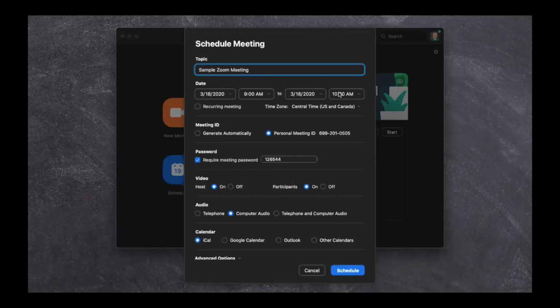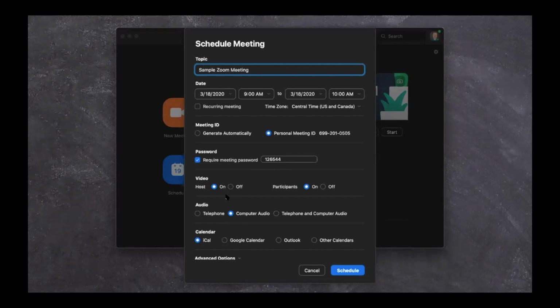The first time that it's going to meet, and then once you click the recurring button, I'll show you in a minute what happens there. I do recommend that you use your personal meeting ID for this, because if you have a personal meeting ID for this class and a specific password for that class that's going to stay with that group of students, then every time they go to get on Zoom to attend your class, they already have the login link. It doesn't have to change every single time.